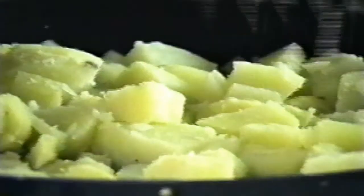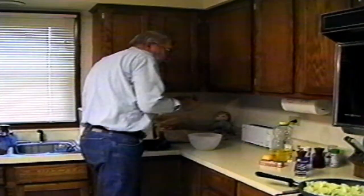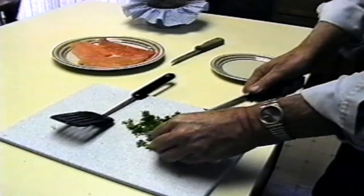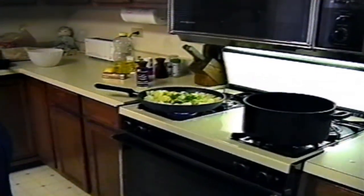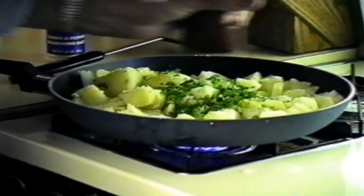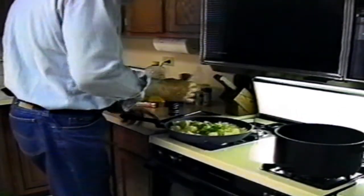Now these potatoes have been, as I said, pre-boiled, so they won't have to cook that much, but you can break them up a little with the spatula. I'm also going to throw a little bit of parsley in there. The parsley gives it a real good color and flavor. We'll just roughly chop some parsley here. And we also want to add some salt and pepper. Lots of pepper. Okay, that should do it.